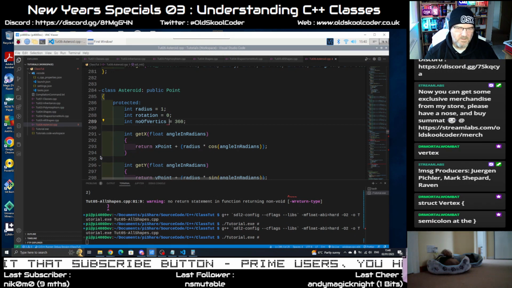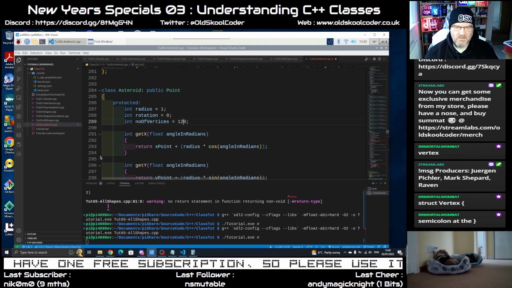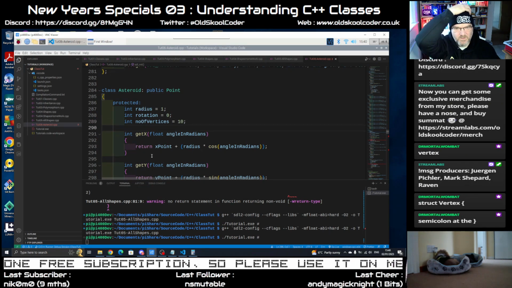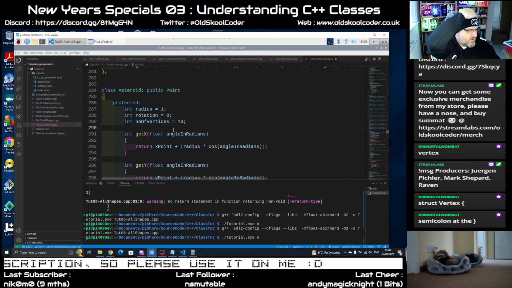There we go. Number of vertices. Right, number of vertices is a random number. So we'll say 10 to start with, because we're going to work that out when we do the constructor.